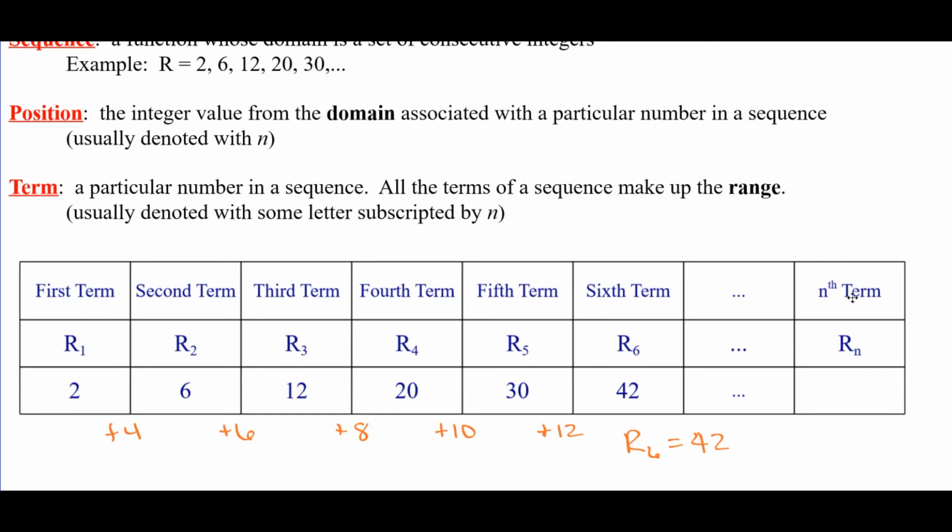And then when we talk about the nth term, really we're talking about a formula for this. So we represent that with r sub n. So that means any term. So we're going to come up with formulas for that, and we'll sort of talk about how to do that.